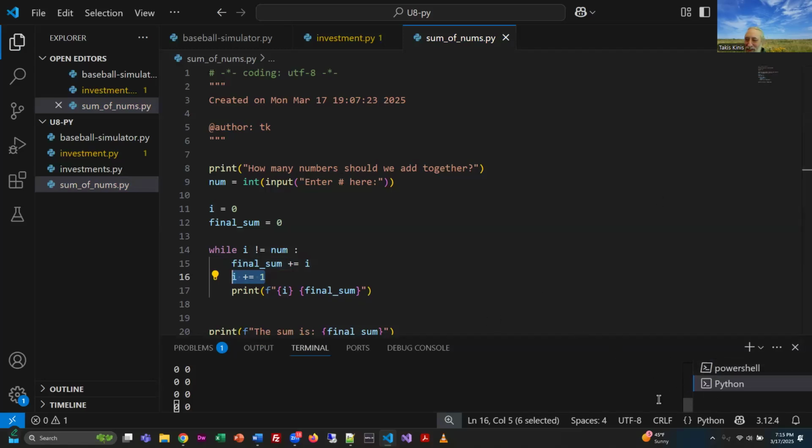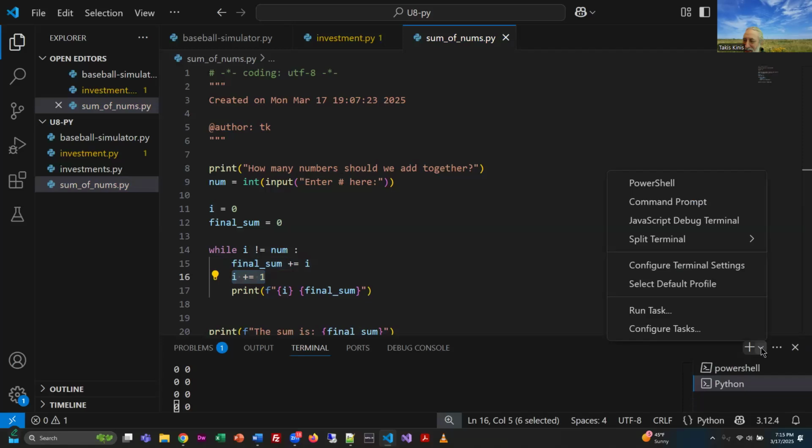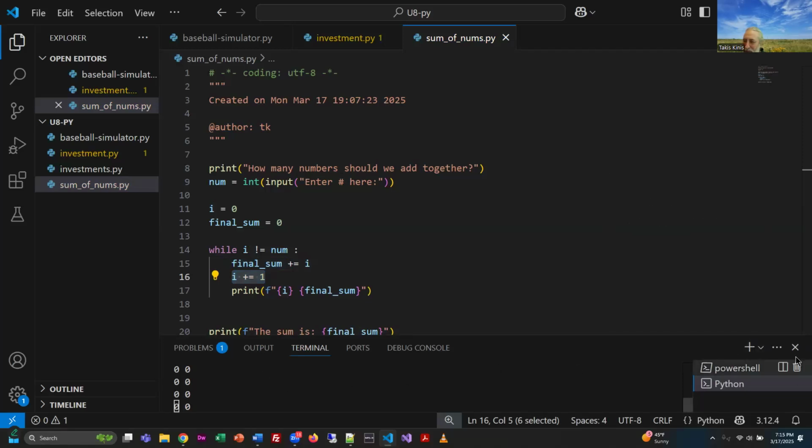Now I'm still stuck in this console here and I want to just kill this console. I always forget how to do it in this program. How do we kill the console in here?